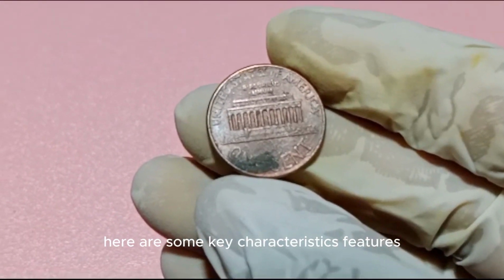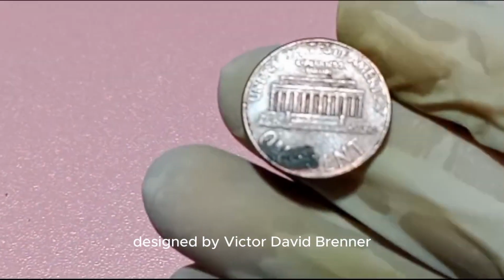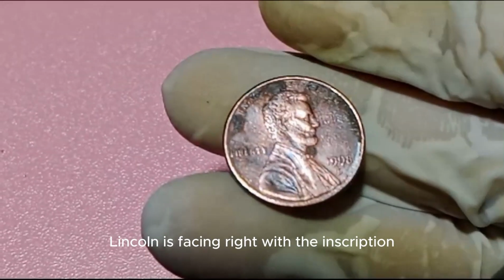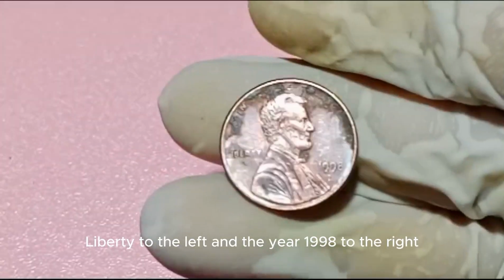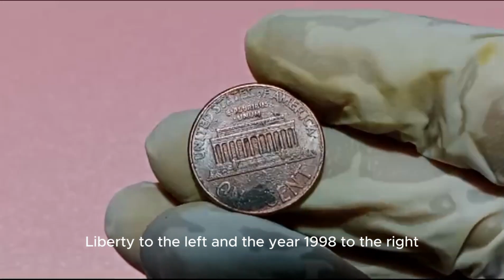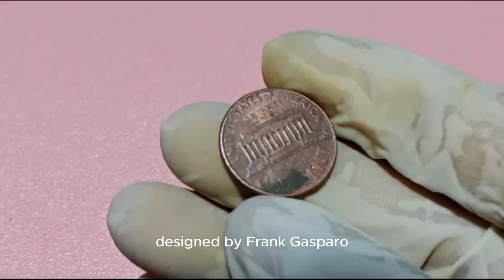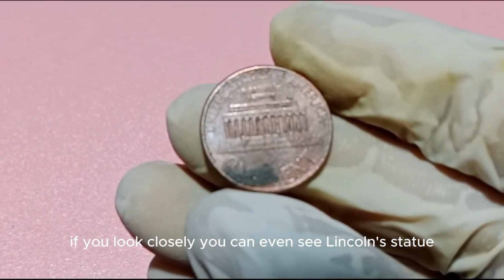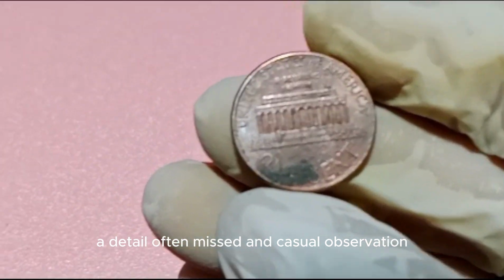Here are some key characteristics. The obverse features the enduring portrait of Abraham Lincoln designed by Victor David Brenner. Lincoln is facing right, with the inscription "In God We Trust" above his head, "Liberty" to the left, and the year 1998 to the right. The reverse displays the Lincoln Memorial, designed by Frank Gasparro. If you look closely, you can even see Lincoln's statue in the center of the memorial, a detail often missed in casual observation.